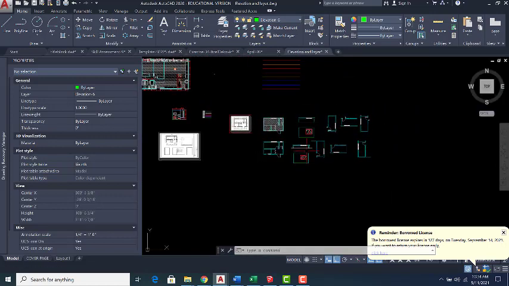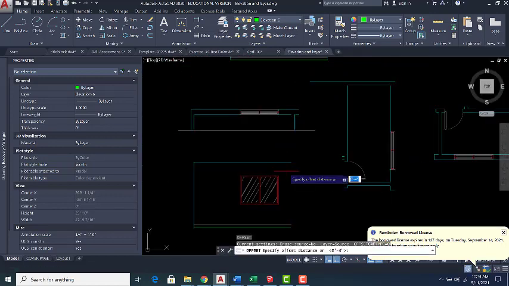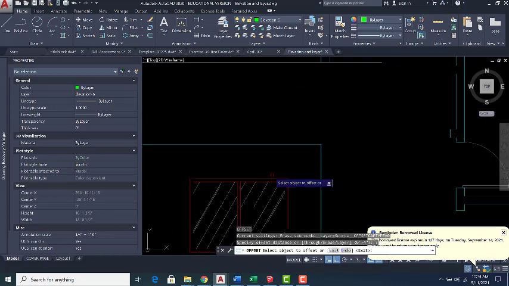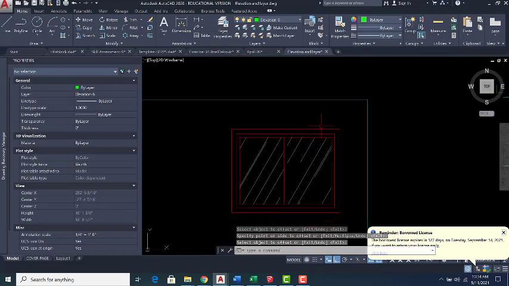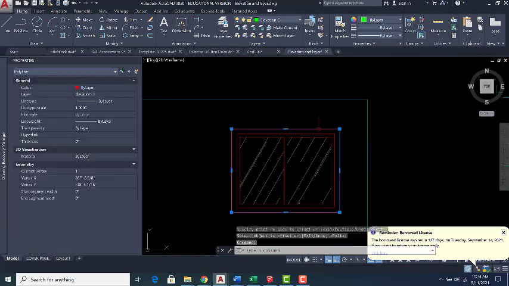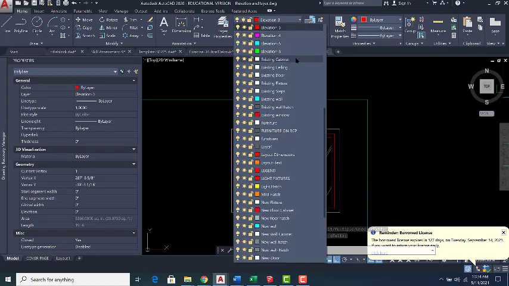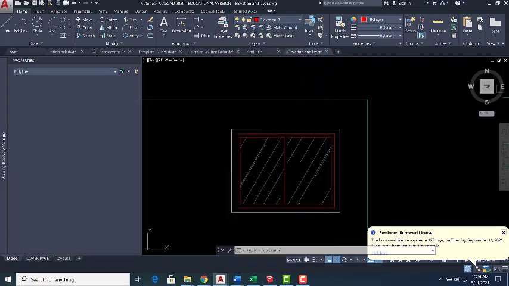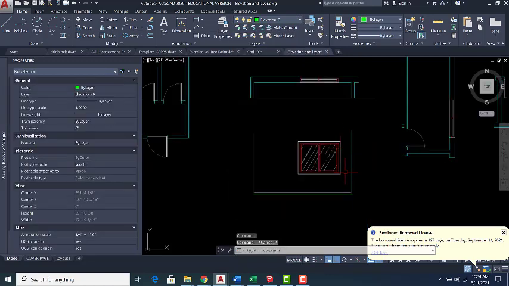So I would use offset 3, accept it, and offset this one 3 inches. Now I would like to have this one in a different color to print a little bit lighter. So I go here and change this again, maybe to elevation 2, and that's it. I'm done with this elevation.